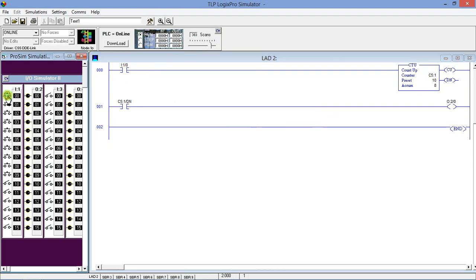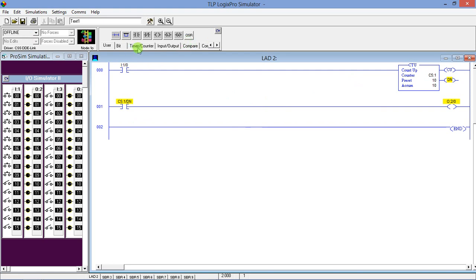Now check it, the accumulator value is raised by 1, the accumulator value is 10. Now here you can see the counter preset value is equal to the accumulator value, the DN bit is high, so here the input is high and the output is high. You can also see the output is continuously glowing. If you want to reset it, you have to reset the counter. So how are we going to reset the counter? Just go back to our offline mode.